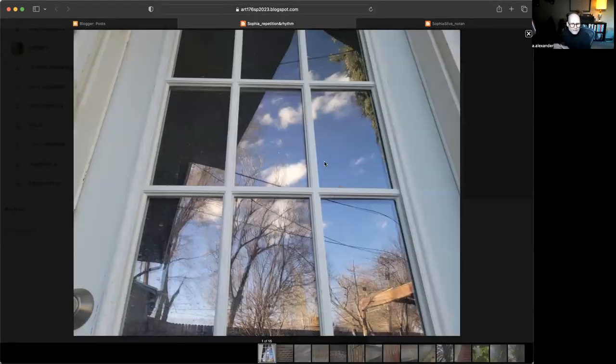There are a few compositional cleanups that we want to pay very close attention to. This is an excellent strategy. Using reflections is always going to be one of those things that helps you out. This repetition of the window here, very good. If you had lined it up a little bit better, you would get that alternating rhythm pattern more formally set up. You've got a few things here like the lock.